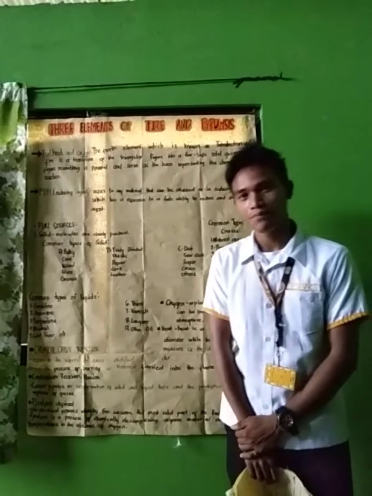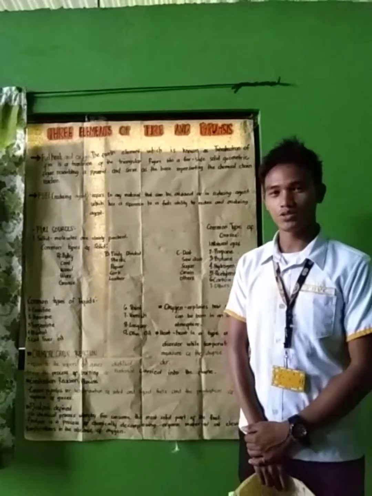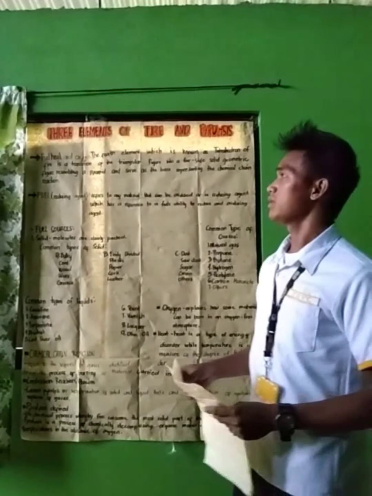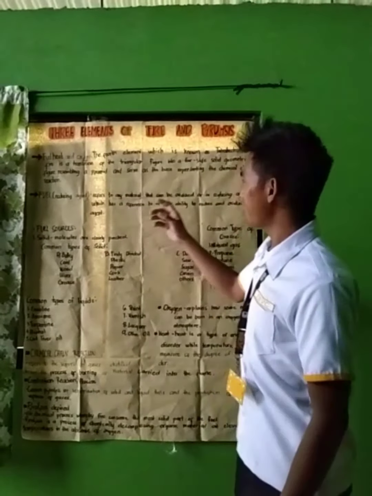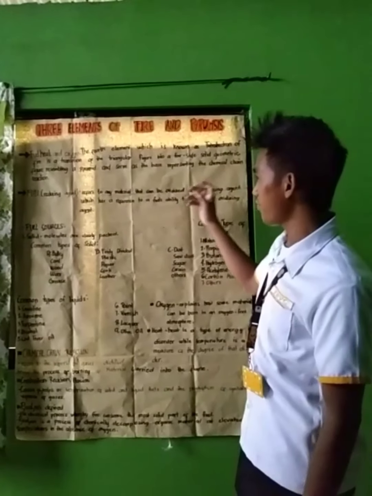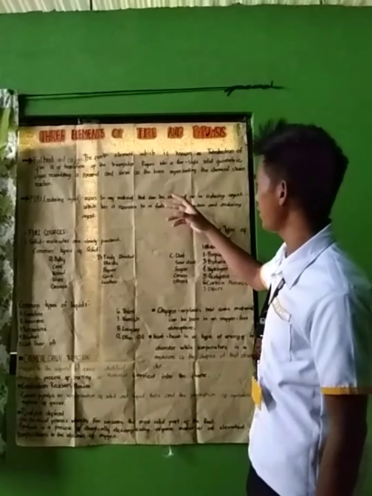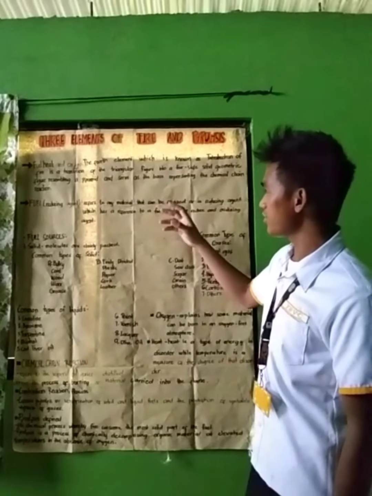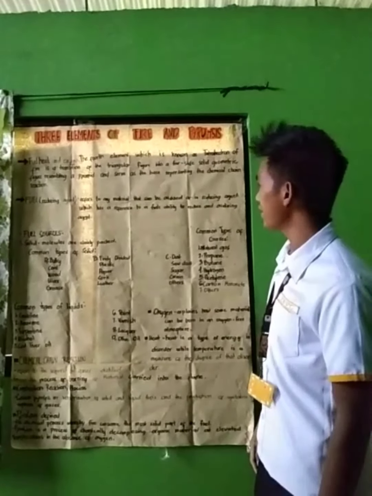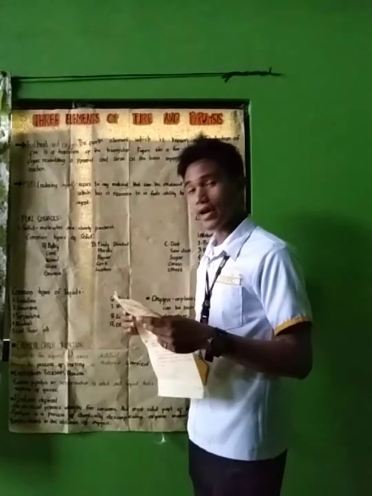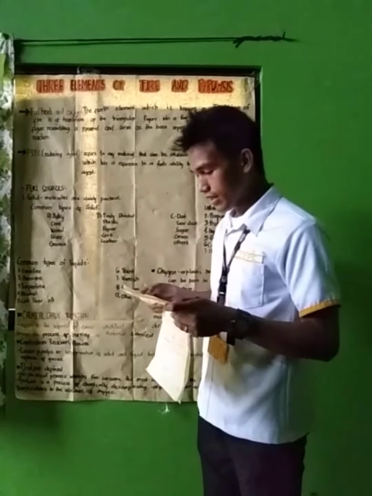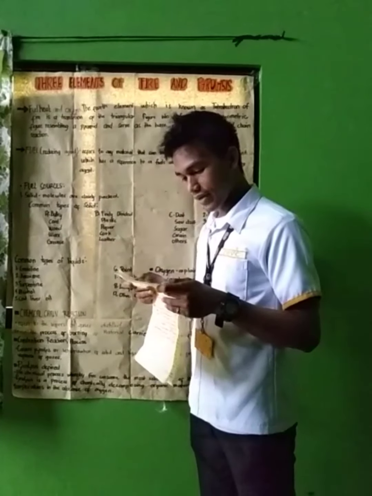Good afternoon, ma'am. I'm going to report about the 3 elements of fire and pyrolysis: the fuel, heat, and oxygen. The fourth element, which is known as the tetrahedron of fire, is a transition of the triangular figure into a four-sided solid geometric figure resembling a pyramid and serves as the base representing the chemical chain reaction. So the tetrahedron of fire can be described as a pyramid, which is a solid having 4 plane faces.